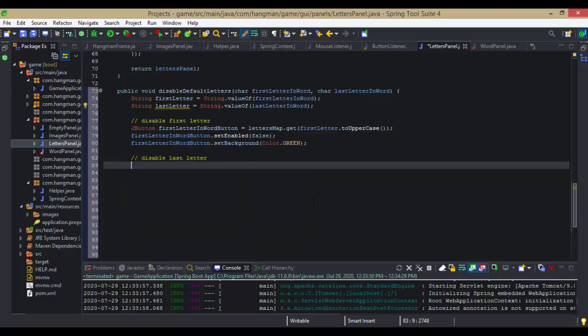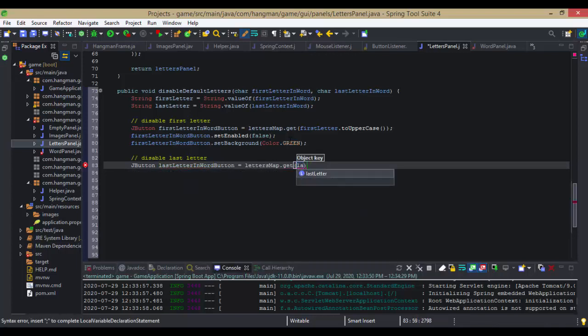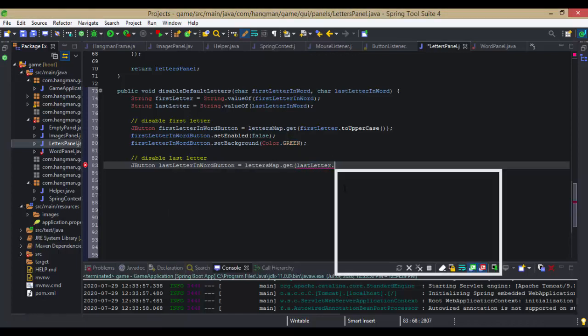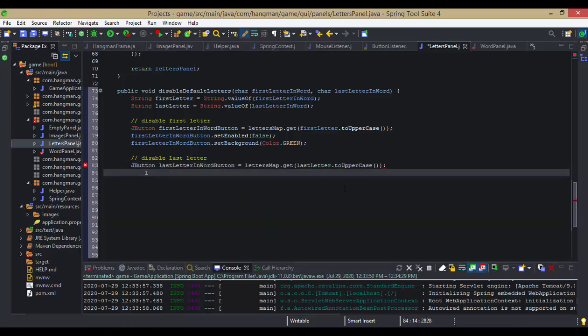A similar approach should be followed for the last letter that we receive as parameter for this method. So we will create a last letter in word button, and from the letters map, we'll get the last letter dot to uppercase.